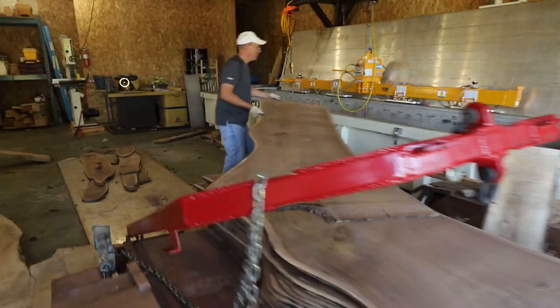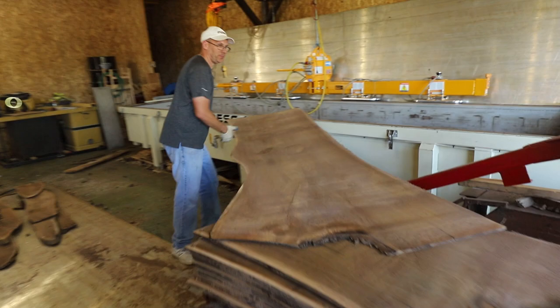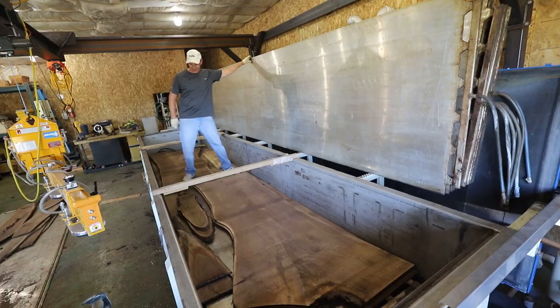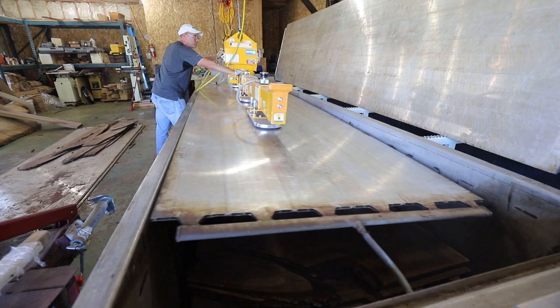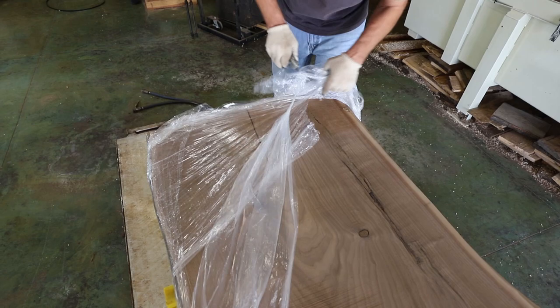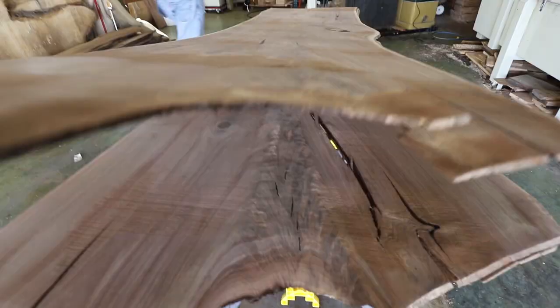So it's been a few days since we cut this log, and now it's time for me to take this thing over to Eric's place, and we're going to put it into his vacuum kiln. A few days later, once they were dry, Eric had them surfaced on a Y belt sander, and from that point we had them back in his shop and laminated them down to some pieces of plywood so we can use them for some sample projects.